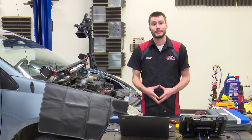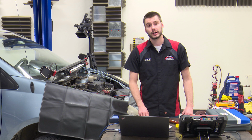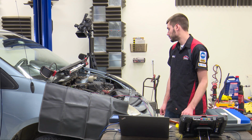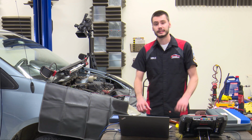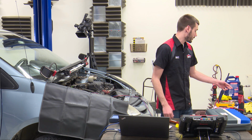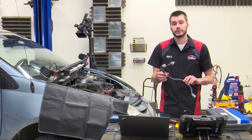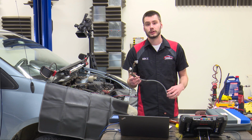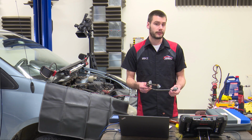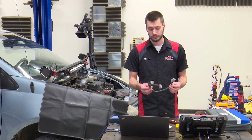Really, all in all, not a bad job at all. You can sell your customer some spark plugs right away while you're in there. At the end of the day, this was really just an open circuit harness issue with our harness here. Both sensors did test out fine, but that's a conversation between you and the vehicle owner, or if you are the vehicle owner, you're already that far in. You have to replace gaskets. If you have to go back in there, it's probably worth putting NOx sensors in right away.